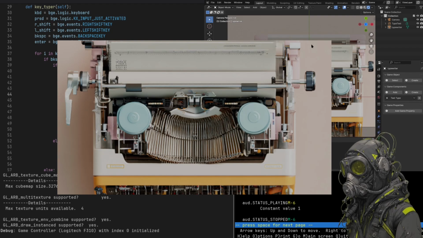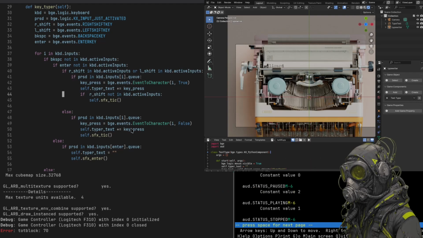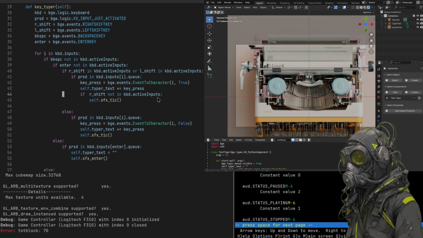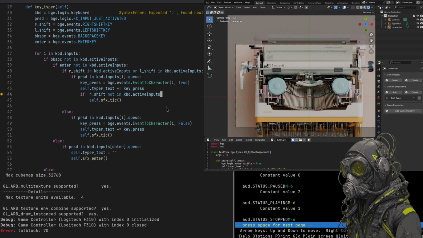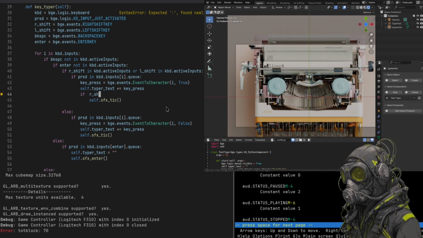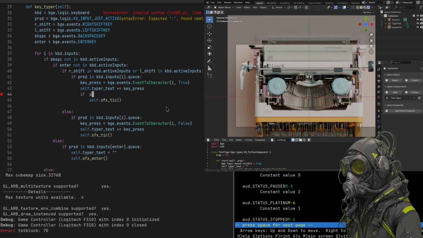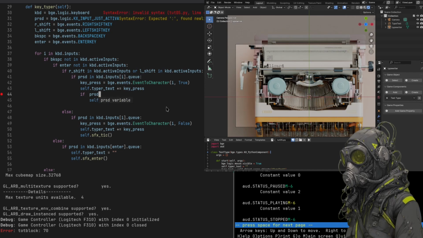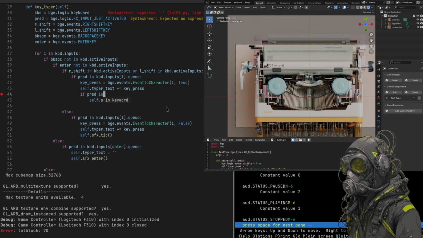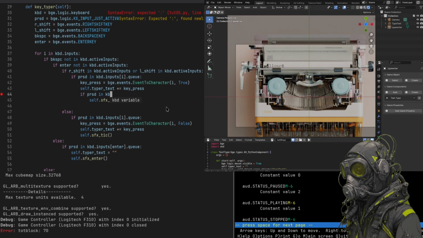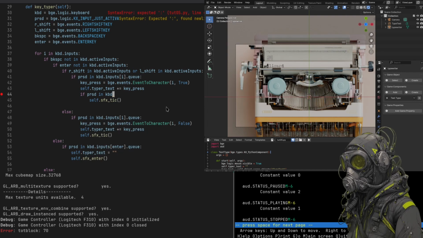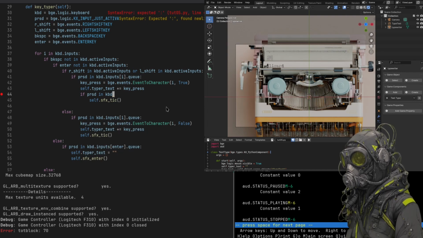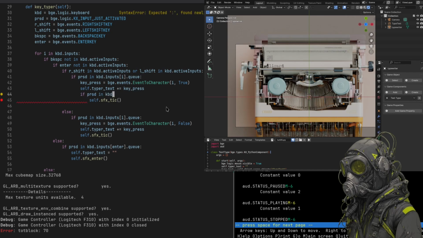Oh, it's still playing. I guess it's detecting an inputs.q. I guess we could do if pressed in keyboard inputs. Yep.